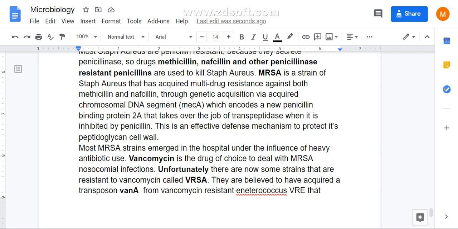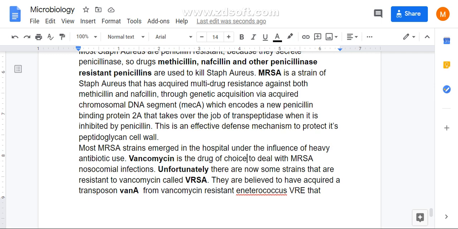And I guess this is why some doctors don't like prescribing too many broad spectrum antibiotics, or giving antibiotics to people that don't really need them, because this is what it causes, right? It causes bacteria to become more resistant to antibiotics, and then you might be in a situation where there are no antibiotics that can kill that certain bacteria.